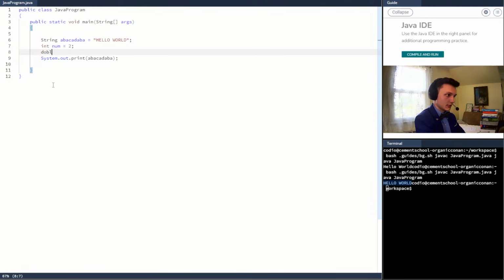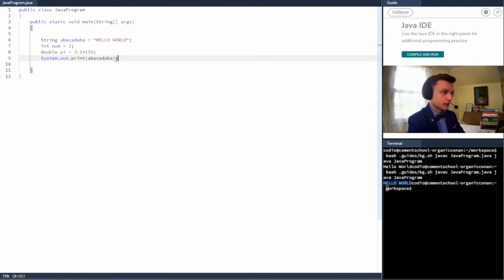Maybe I want to store a double value. That's not how you spell double. Double pi equals 3.14159. Now, we're not going to get into declaring objects until we get to the object unit. So let's say I wanted to print pi.